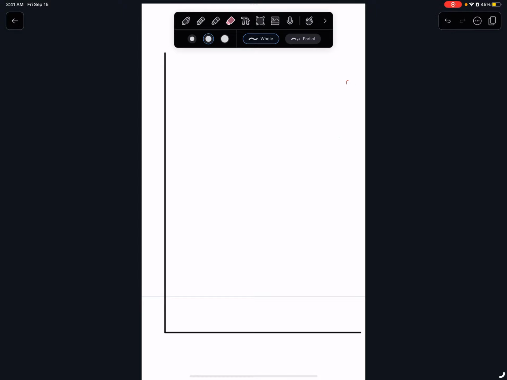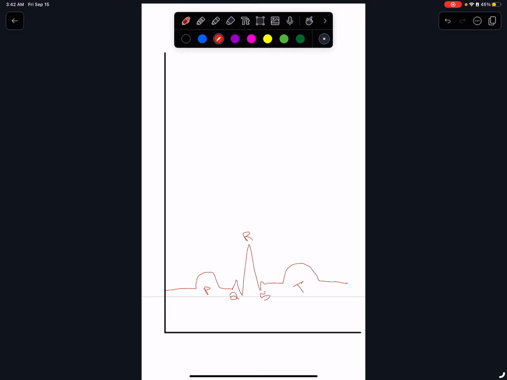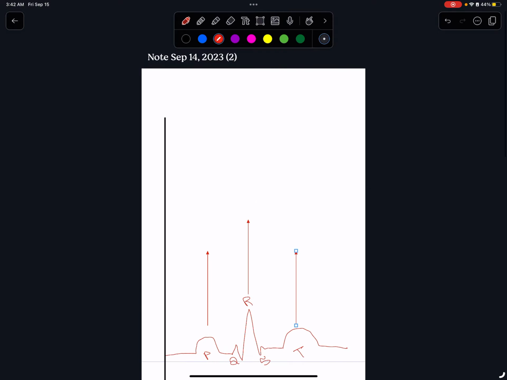As we said, it all starts with the ECG. The ECG starts with the P wave or the atrial contraction, and the QRS, and the T wave, which is the ventricular relaxation or repolarization. The P wave corresponds to atrial contraction. Okay, so let's start with the atrium, left atrium.